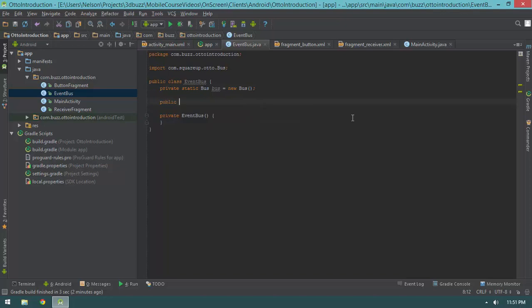Then I'm going to create a public static Bus getBus method, which simply returns bus. So now we have this class here that has a private static instantiation of our bus and a public static accessor for the bus that we can access from any point within our application. And that is it. Otto is now, A, installed, and B, for all intents and purposes, configured and ready to go. So how do we use it? Well, the way in which we use it is to start thinking about decoupled communication in terms of events. Events are really the keyword here.